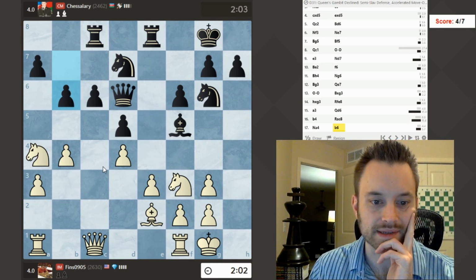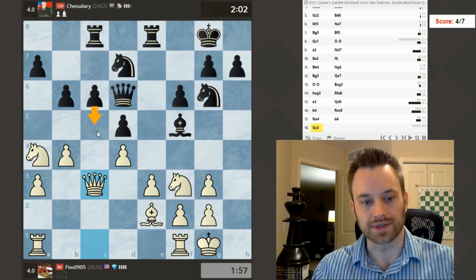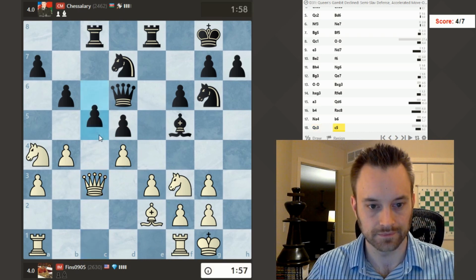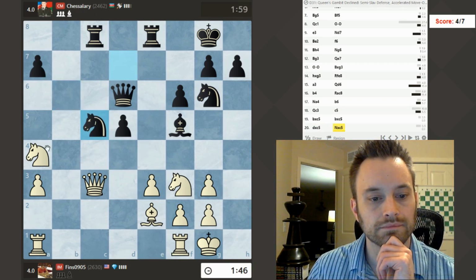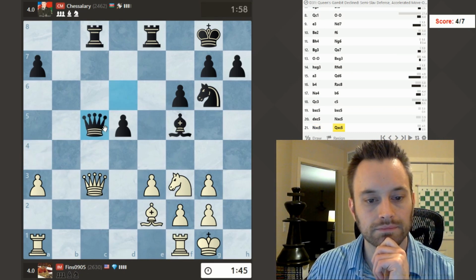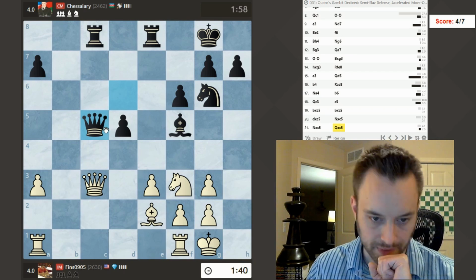Okay, I can think about bishop A6 here, or maybe queen C3. Let's go queen C3. We'll see if he wants to push C5, which will eventually make a weak pawn on D5. He does play that. Okay. Let's take. Take. All right, I'll play this with you. Queenless middle game.